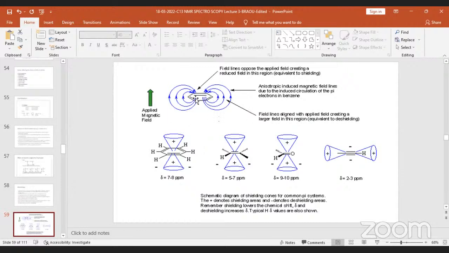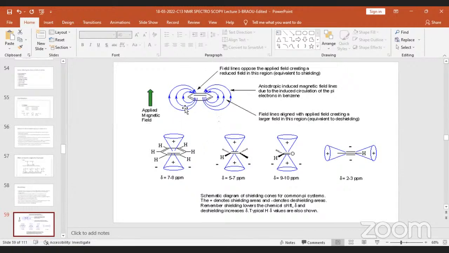Similar to proton NMR, you have observed the same thing here. We call it the induced magnetic field. That induced field is coming from where? From the circulating pi electrons. When the electrons are circulating, that will generate a magnetic field, the induced magnetic field. It will be in the opposite direction of the applied magnetic field where the lines originate. As they go up, in this region they will be in the same direction. And when they are ending, there also they are in the opposite direction.